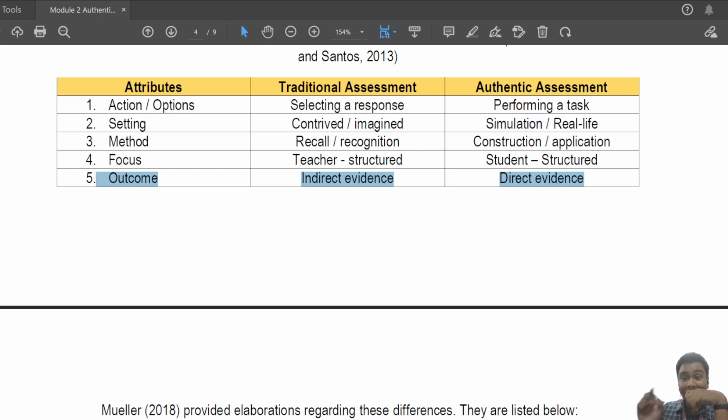Paano direct evidence? Nakita mo, pinerform nila. And yung pinerform nilang task ay yung actual na gagawin nila in real life. Okay? Instead of huhulaan mo kung magaling ba siyang mag-demo base sa scores, sa pedagogical skills, makikita mo na talaga na magaling mag-demo tong batang ito. Nakita ko talaga yung performance compared sa, siguro magaling tong batang ito kasi nakakuha ng 19/20 sa pedagogical exams niya. Okay? So there's a difference there.